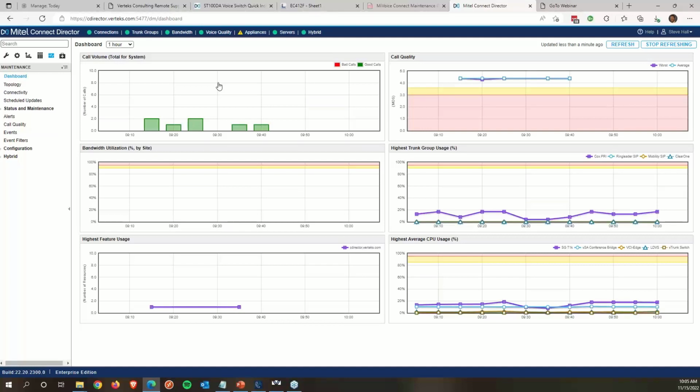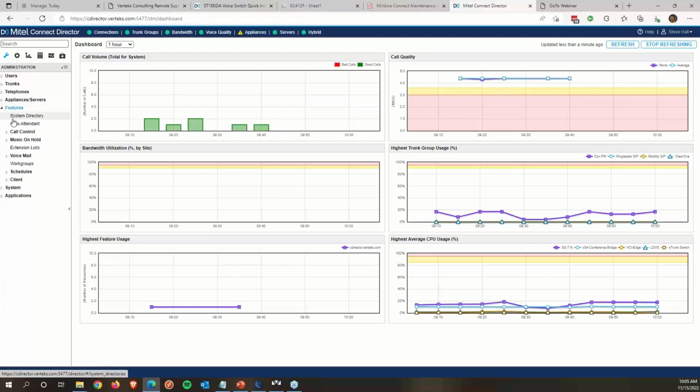Obviously, if you've ever logged into Connect Director, you know it brings us to this maintenance dashboard. We're going to circle back to this a little bit later on. Right now, I want to start out with the holiday scheduling. It's that time of year again where we have several holidays coming up: Thanksgiving, Christmas, New Year's. Lots of people are trying to get their phone system configured to give a closed message or a holiday greeting message during that time of year. So we're going to take a look at that in our system.